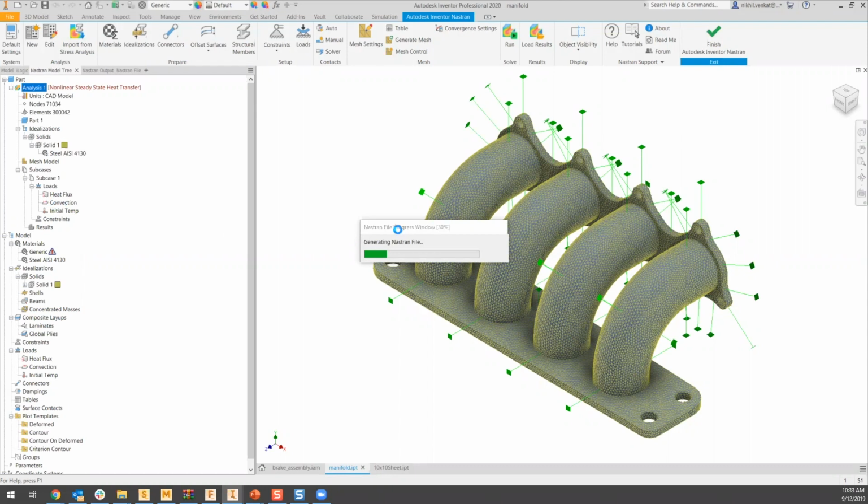Just 1 second. And here it's basically just creating that file in the background that it uses to solve the problem. It does hang up on this sometimes. And again, part of this has to do with the fact that our mesh is so fine, right?